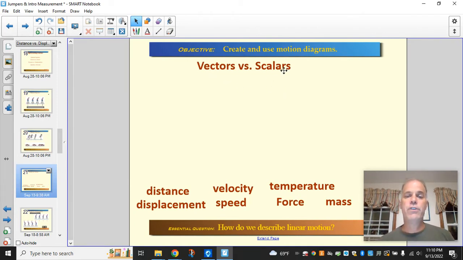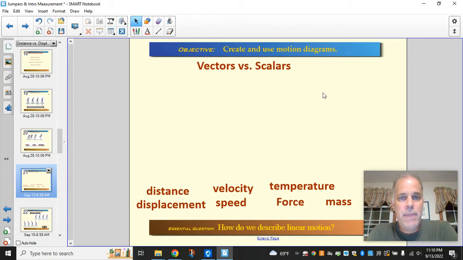Okay, vectors versus scalars. As I said before, you've probably heard this term vector. Now you get to find out what it really means. Scalars you may not have heard of, but they go together like hand and glove and heads and tails and so forth, vectors and scalars. Okay, in physics, we hang numbers on things. We measure them, because numbers are easy to calculate. So yeah, we tend to hang numbers on anything that we can.